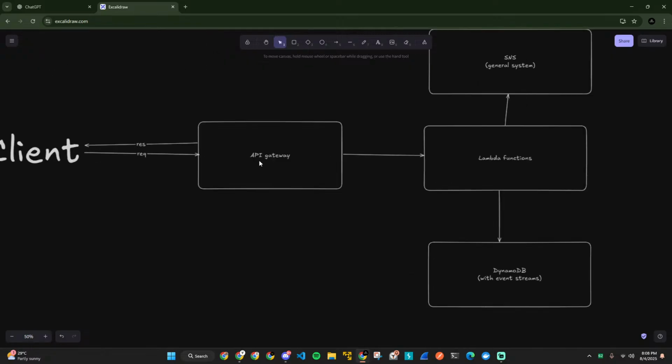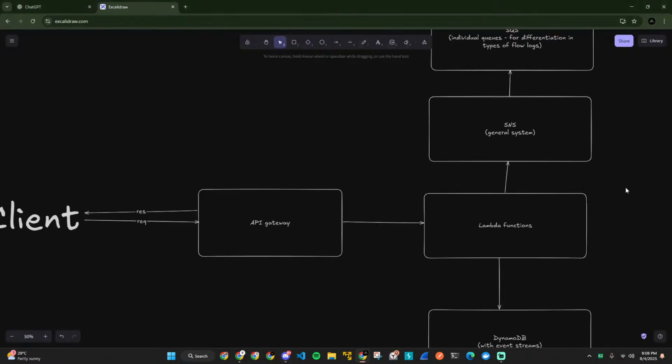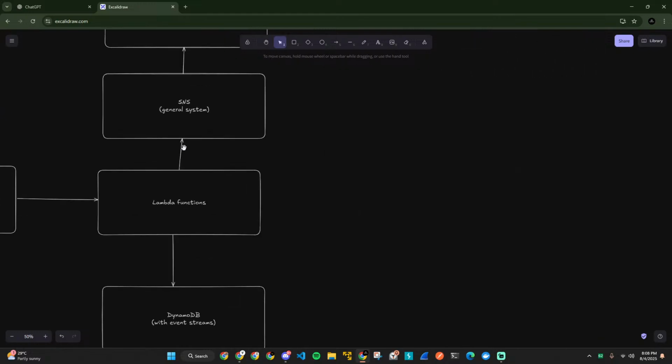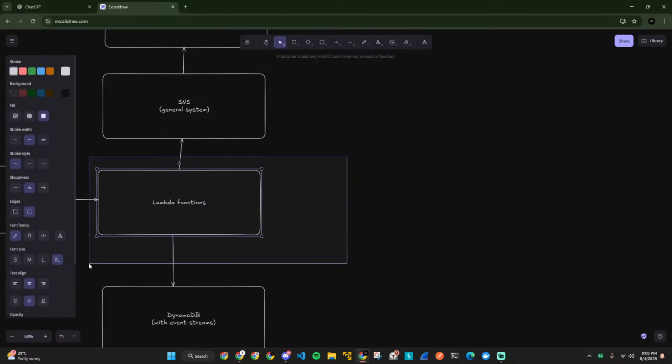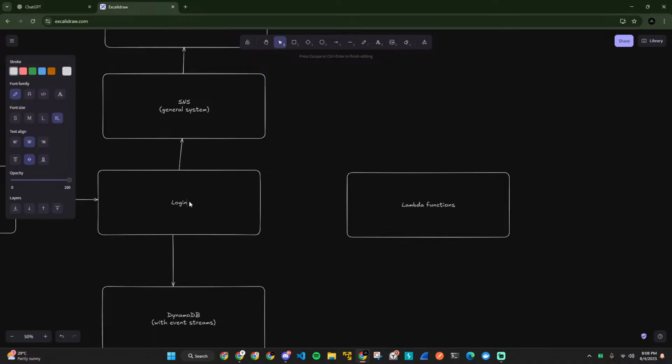Cool. So once we have that request response cycle, API gateway, Lambda functions, DynamoDB, and finally we have the step functions. So that means when we have multiple Lambda functions, how we're gonna have it work in a step-by-step workflow, right? So let's just do a few functions. So let's say Lambda function 1, or let's say login, and we'll have, I don't know, visit dashboard.